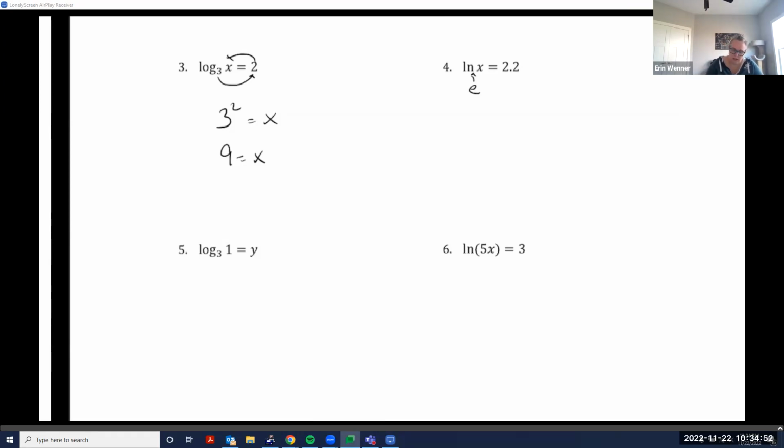So our process here, we're going to take our base e, raise it to the exponent of 2.2, and that equals x. Because when it's in logarithmic format, we need to put it in exponential format in order to undo that. The reason we know we need to do that is because it's telling us to take the natural log of a variable, which we can't do. So in order to solve for that variable, we have to convert it to exponential form. When we do e to the 2.2, it's a big long number. We get approximately 9.025.